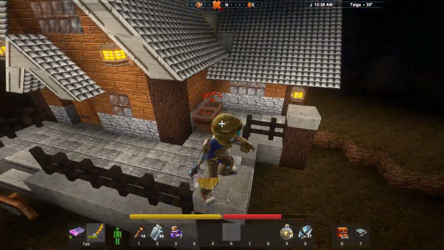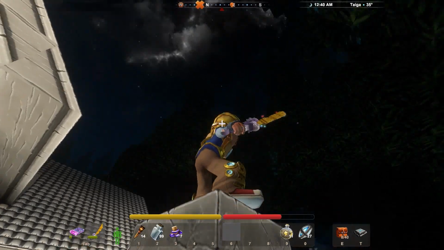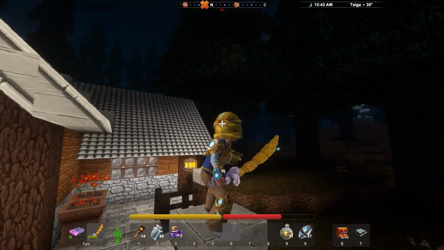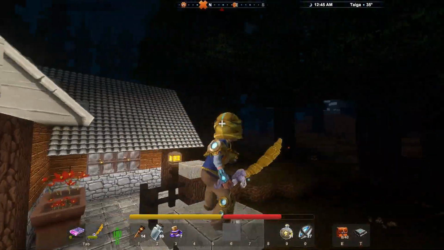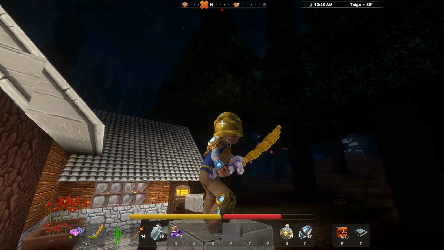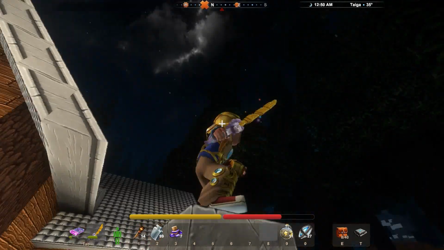And check out this sweet sword that I got. This is a PAX exclusive thing, well sort of PAX exclusive. I didn't go to PAX, but I was able to get a code through special means. So I got this sweet sword. It's a unicorn. It's kind of hard to see.